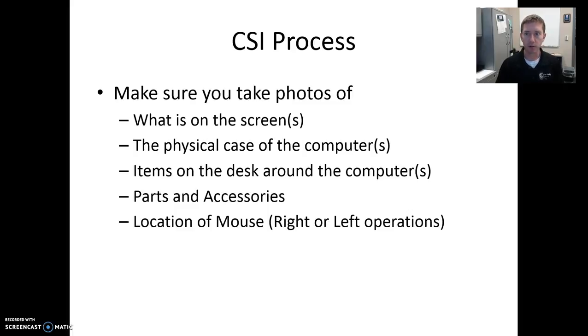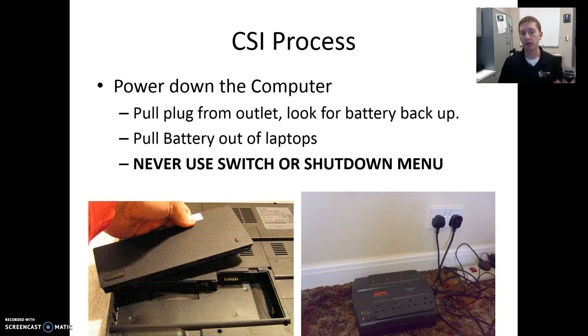After we have our initial round of overall, mid-range, and close-ups of everything, now we want to power stuff down if it's able to be powered down. Typically we'll just pull the plugs out of the wall, pull the batteries off the units. Problem is, some of our devices these days, you can't access the batteries. Do what you got to do. You just got to package it powered on, then close the laptop lid and put it in an evidence bag. If it's a cell phone, just put the cell phone in the evidence bag. But we don't want to be clicking any buttons on anything.